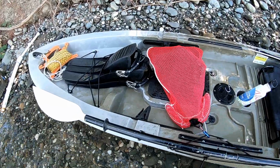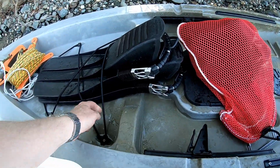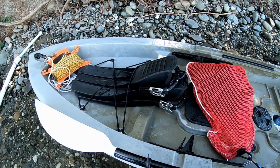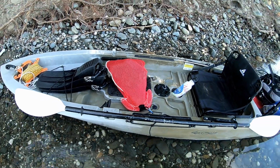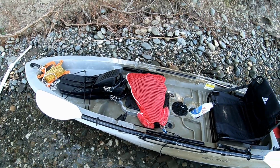All right, and then my fins, I just tuck underneath the bungees that are provided in the front here. It keeps them in place. And again, everything at one point or another is bungeed off somehow to keep it with the boat if it flips, which I've done once. It was just a windy time, and I'll explain that later.